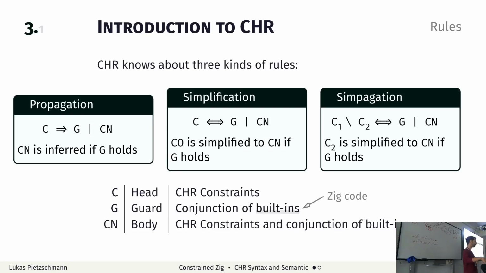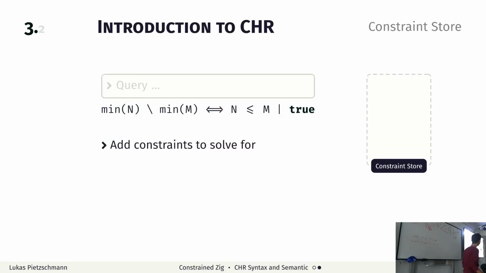And that kind of makes CHR a cool thing. It's not, on its own, a formalism inside of Zig, but it combines the host language together with the formalism. And at least I think it's pretty cool that we can bring such a concept to other languages. All right. Then next, maybe we look at what the min example looks like in action.